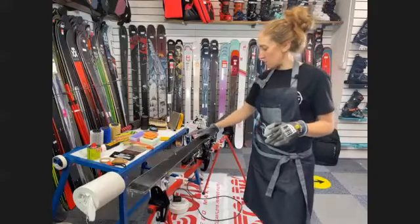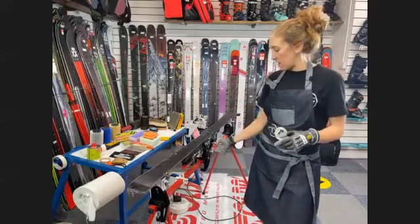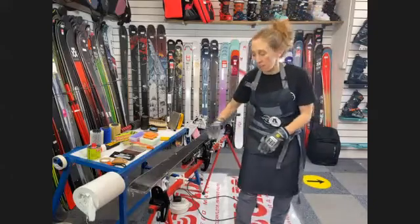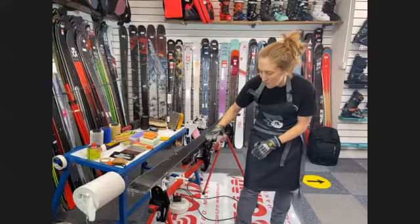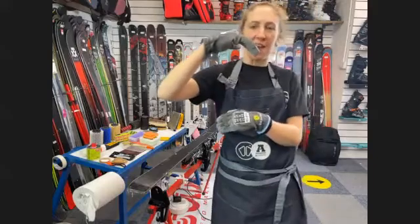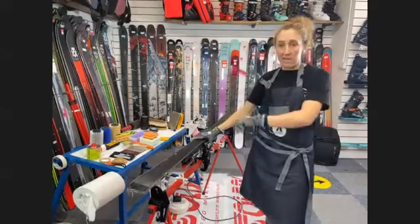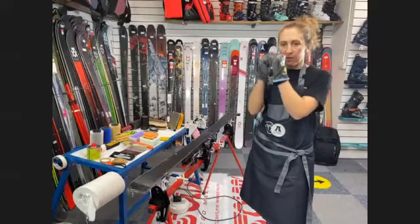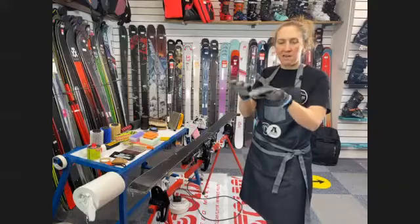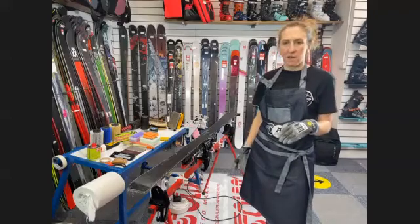When you're ironing, you don't need this clamped because you're not actually putting any force onto the ski. Let that off. What will happen when you're doing the finishing waxes and the ski's a lot hotter is this center part of the ski will lift up, and instead of the ski being shaped like that, it'll almost flatten out. If you keep that clamped and the ski gets very hot, the ski will want to force up and it can't because it's clamped in, and you can actually damage the bend of the ski. Sometimes the glues can separate, that kind of thing. So just generally loosen the center off.